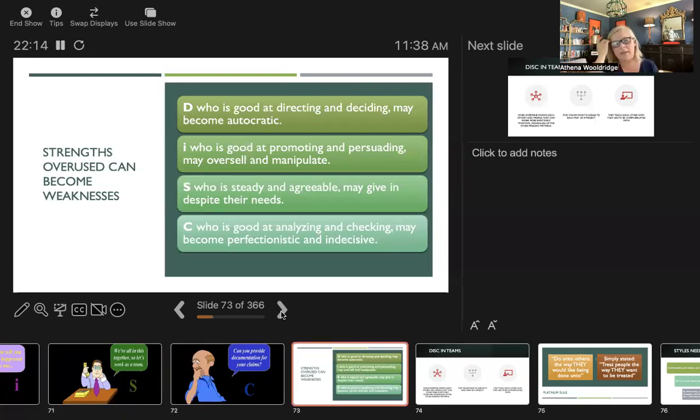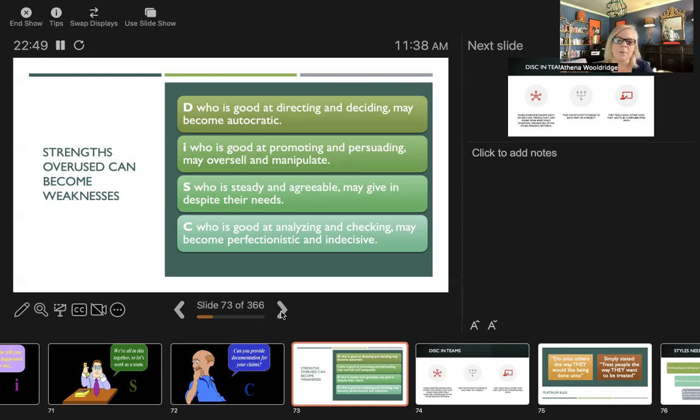And an I may see themselves as wonderful at promoting, and people love them. But eventually what may end up happening is they become manipulative, right? Because everybody's giving them what they want. Everybody will do what they say, and they end up manipulating that. We see this with a lot of celebrities and entertainers that kind of go bad. They start expecting it, right? They start out really friendly, but after a while of people telling them how wonderful and amazing and great they are, they expect it. And then they become a little bit rude and manipulative as a result of that success and that headiness, if you will.